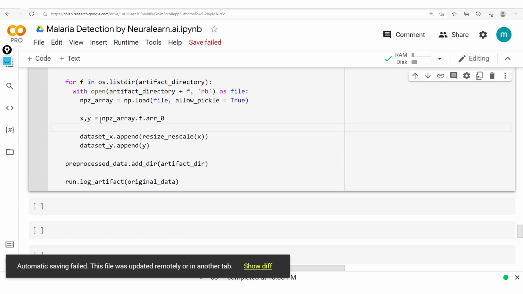So that's what we do to get this. You could always check out the documentation to understand how np.load and all of this work. Now once you have X and Y, this is what we pass in here. So from here we can run this. This looks fine. We have our dataset, and that's okay.